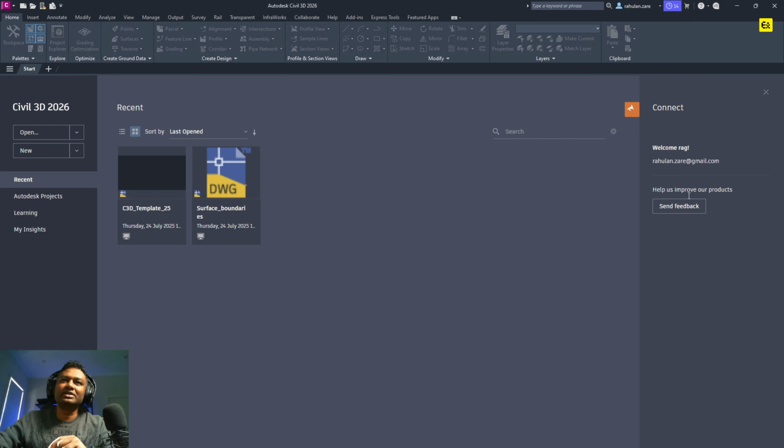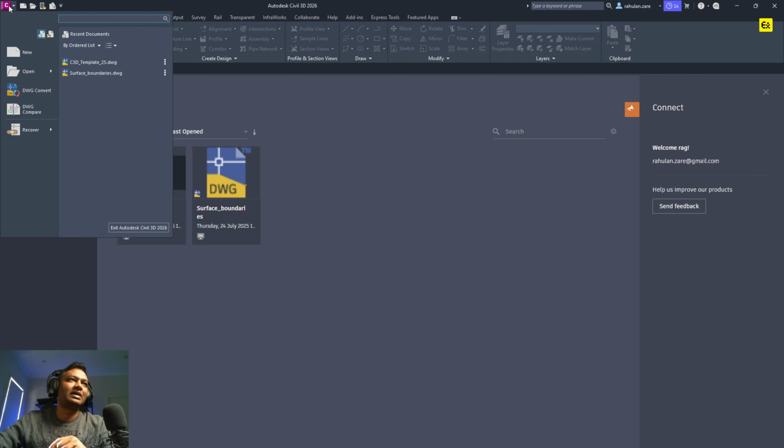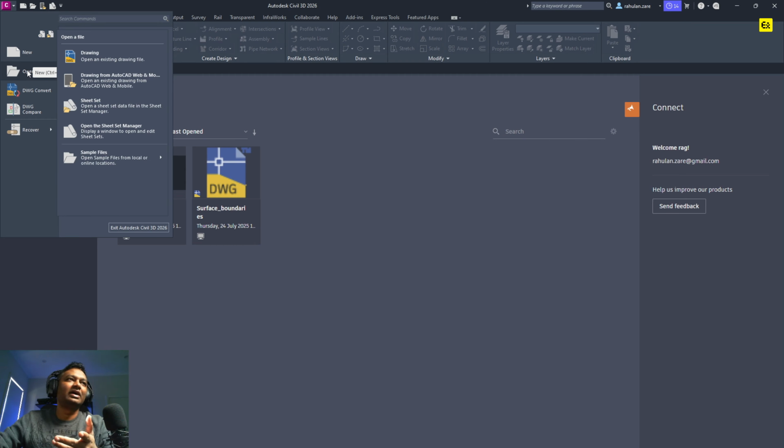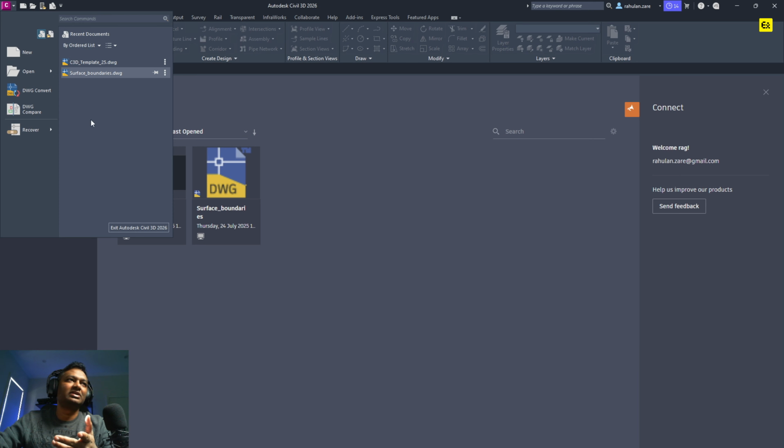And then on the right side, you can see who you are logged in as, your logged in account. On the left side, you can see the standard menu, which takes you to the help and lets you read about the product, some help tutorials and stuff like that. On the top left corner, you'll see something called the application menu. The application menu lets you access the standard menu protocols, which is new, open, and you can see the recent files and open templates and all of these things.